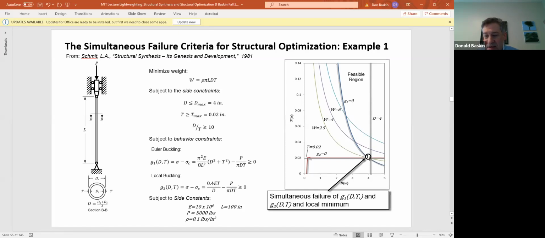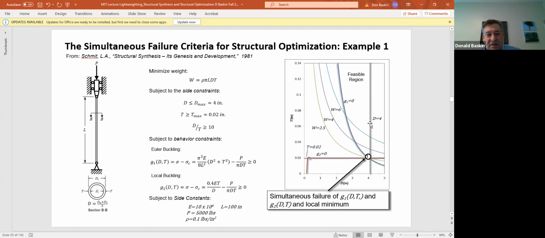That means that if you look at these lines for W, you look at the lowest iso weight contour that goes through your feasible design space, which I'm outlining with my cursor. The lowest W that goes through there is right here at this vertex. So that's the lowest weight solution right there. Somewhere right about 4 inches in diameter and right about 20 thousandths thick wall, given a constant L. That's what's going to give you the lightest solution when you're in this feasible region right here.